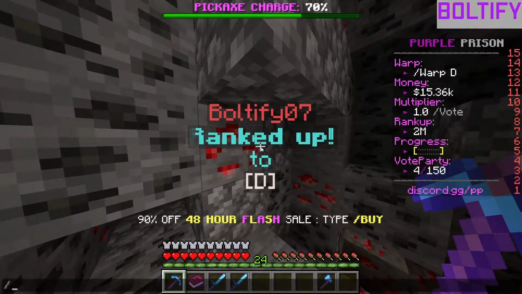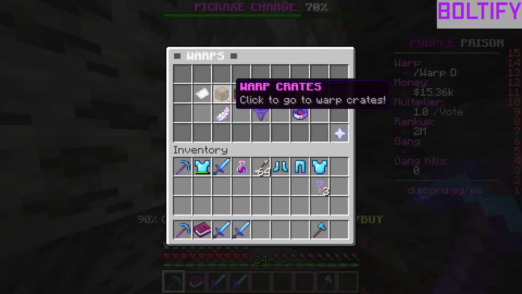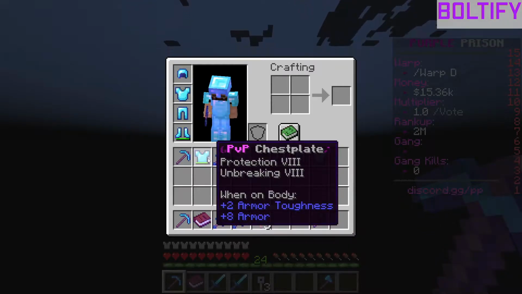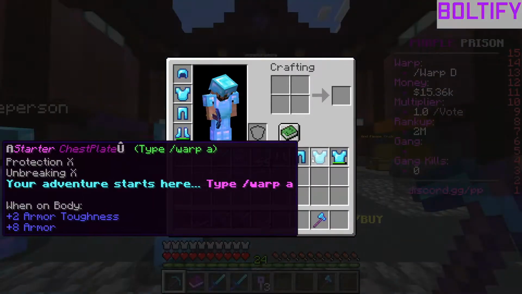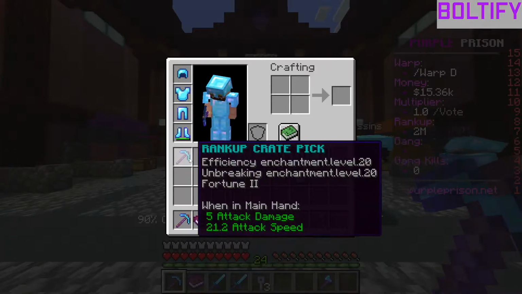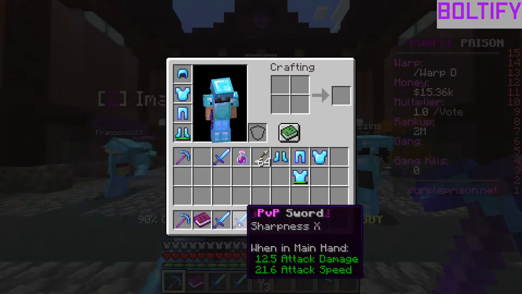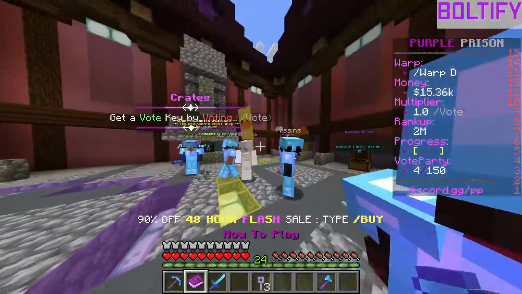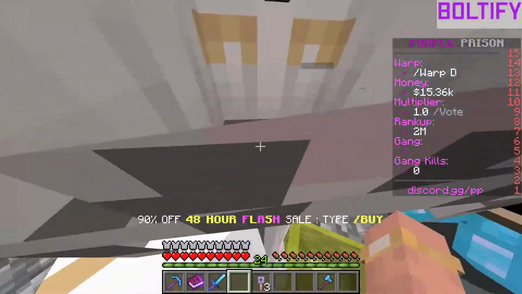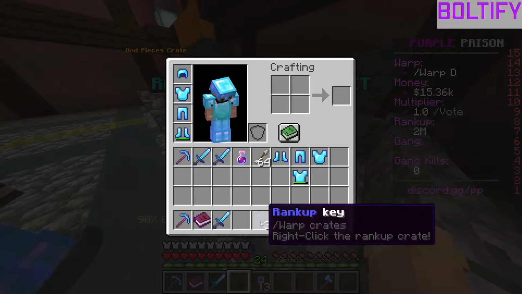I'm in rank D. We're gonna use warps because we need to go to crates. We have a bunch of rank up keys. We also have a bunch of gear that we don't need. I'm not even gonna give it away because it's not good enough to really give away, in my opinion. This guy's either really geared or really not geared. I'm not sure.